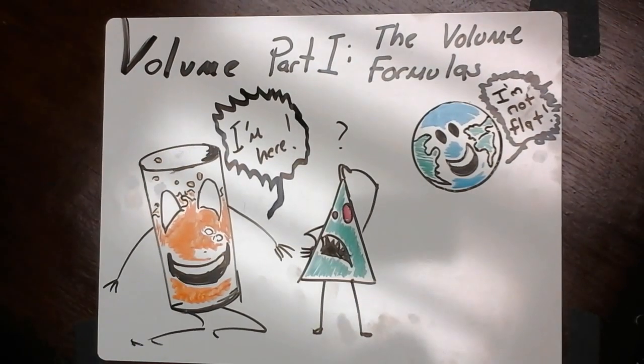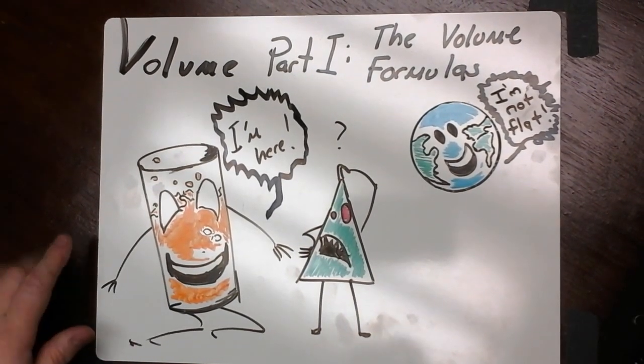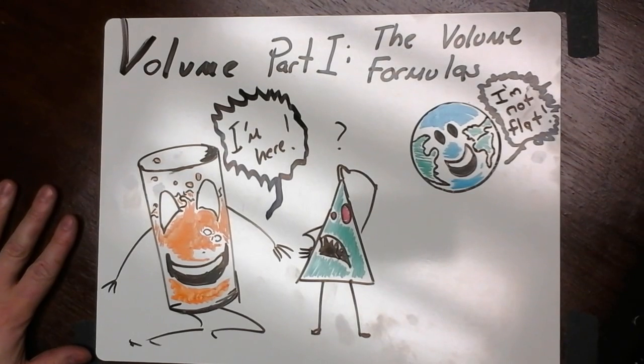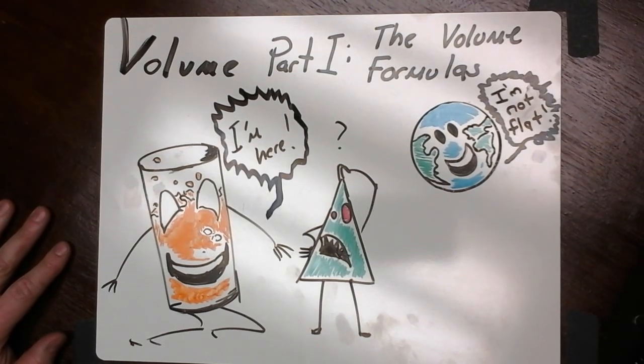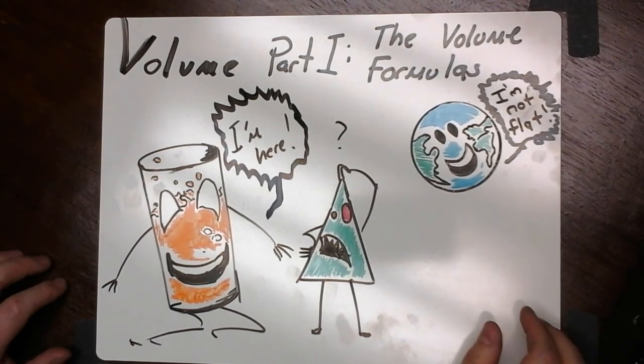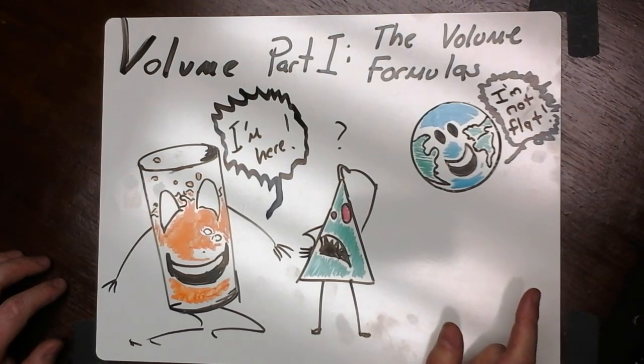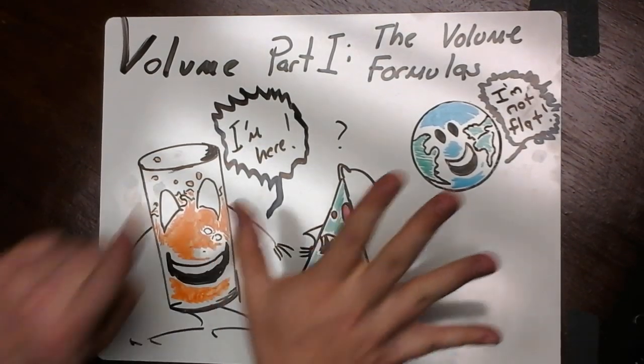It's coming at you with an eye-popping video about math. This time we're talking about volume. This is going to be a three-part series, starting with part 1, the volume formulas, or just the basics. So let's get started because we're going to do the definition of volume and then do 6 examples.